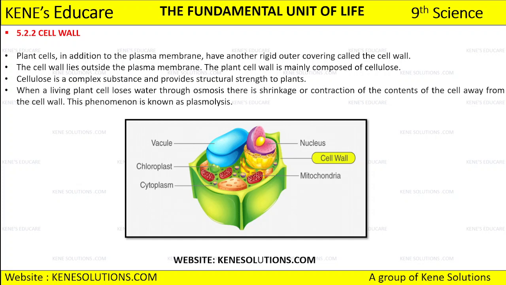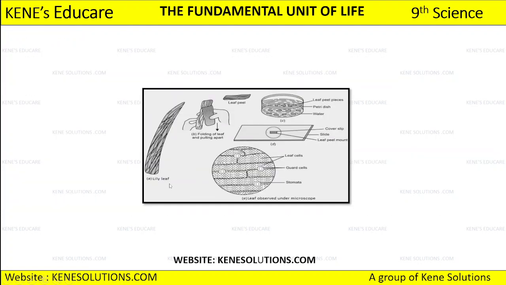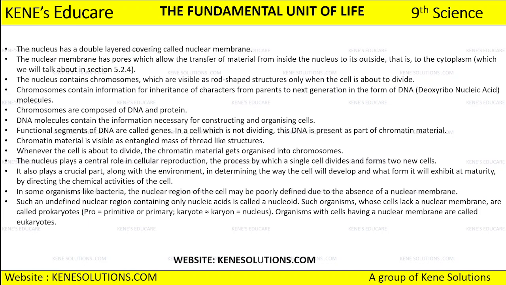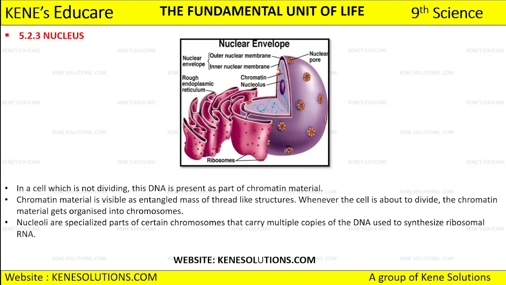Now you have to look at the cell wall. How does it exactly look like? It is a tough covering that the plant cell has, but the animal cells do not have. Okay. Then another activity after that. After discussing the cell membrane and cell wall, we had the third component as the nucleus. Now clearly look at the structure of the nucleus, how it is. It has a nuclear envelope, and this nuclear envelope जो है, it has two membranes.